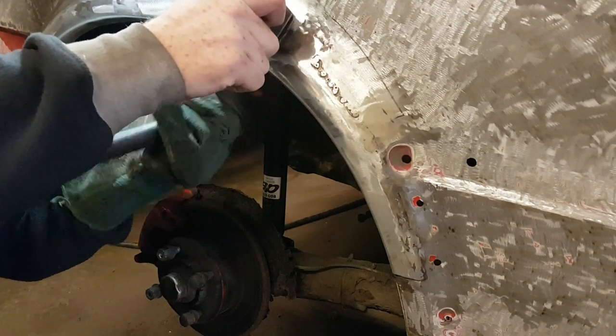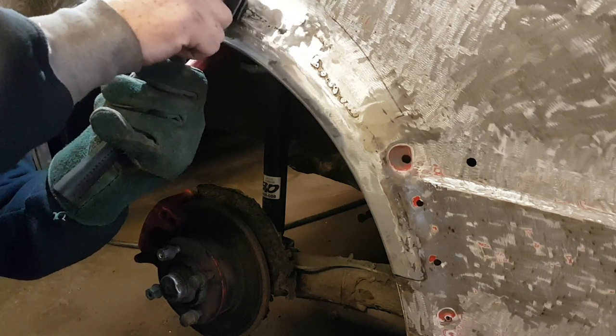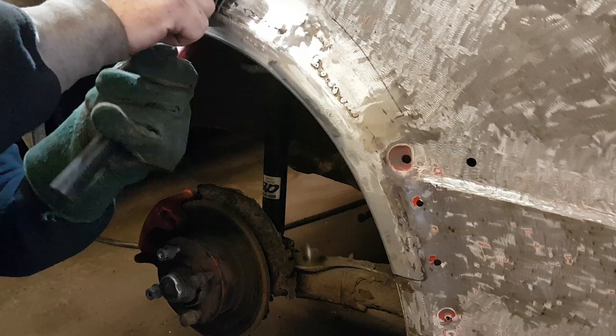And for the eagle-eyed amongst us, you will shortly see me break one of my bodyworking hammers. If you look just in front of the shock, you'll see where the end falls off.